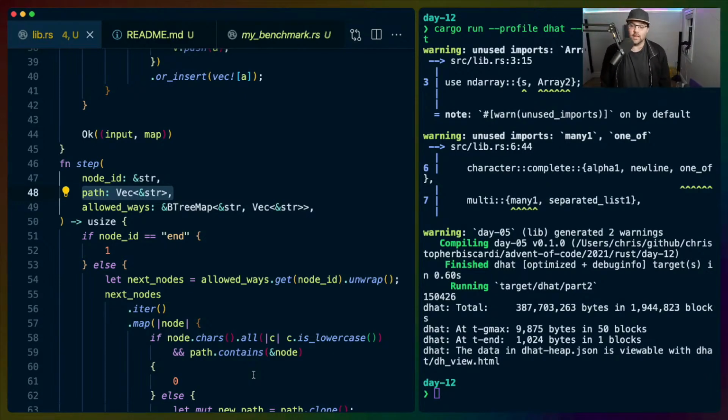We just generate a lot. So I'm not even really sure this is a problem, to be perfectly honest. 387 megabytes, but we're always writing only 10 kilobytes at most.